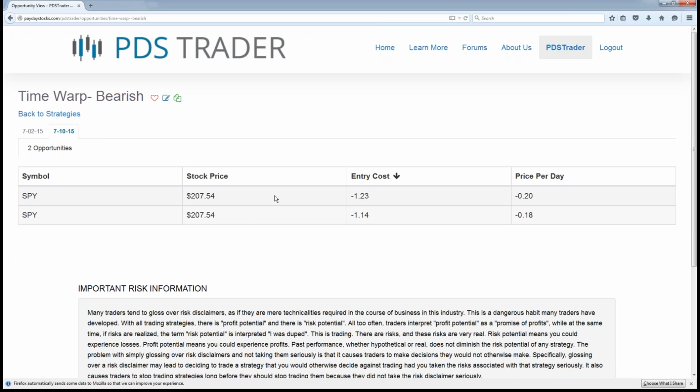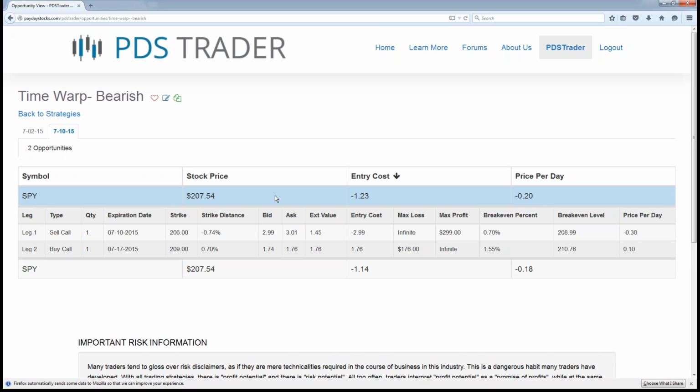Now, the great thing about the way that this works, the way that the opportunities are listed, is that you can click on whichever ones you're interested in, and then display the rest of the data. So if I were interested in placing on a time warp bearish trade, which is basically a trade which makes the most money when the market moves down after you place it.